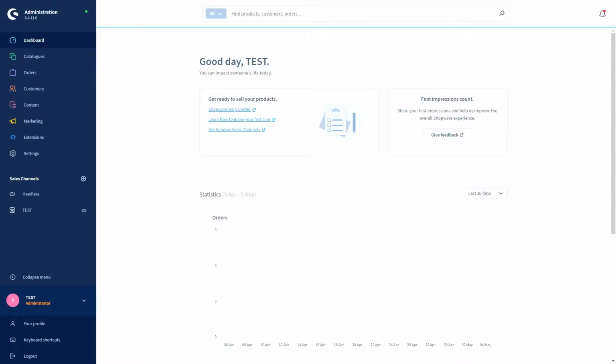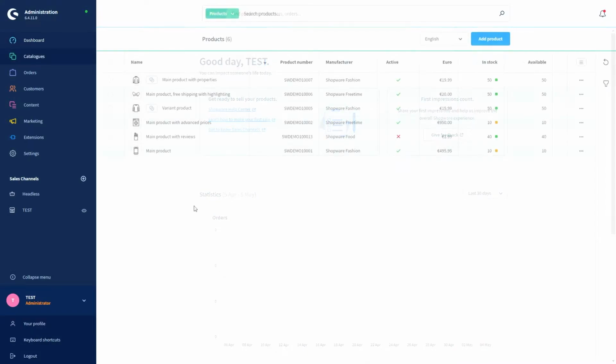So let's come to the big news. We've got new use cases for the bulk edit, which I want to show you now. Since Shopware 6.4.5, we have introduced the bulk edit feature. What's special about this is that you can change many data sets at once with just a few clicks. This release enables a further possibility.